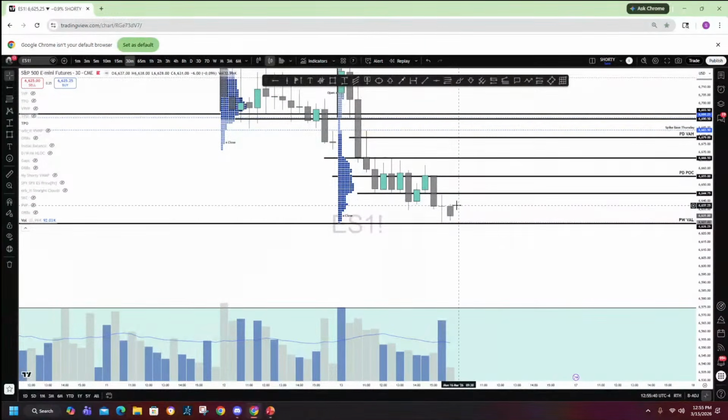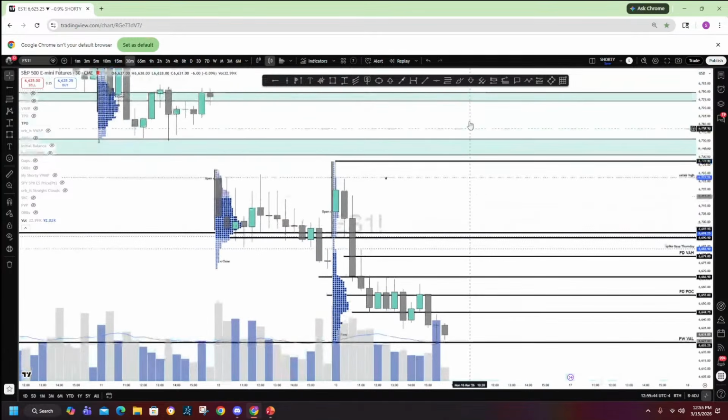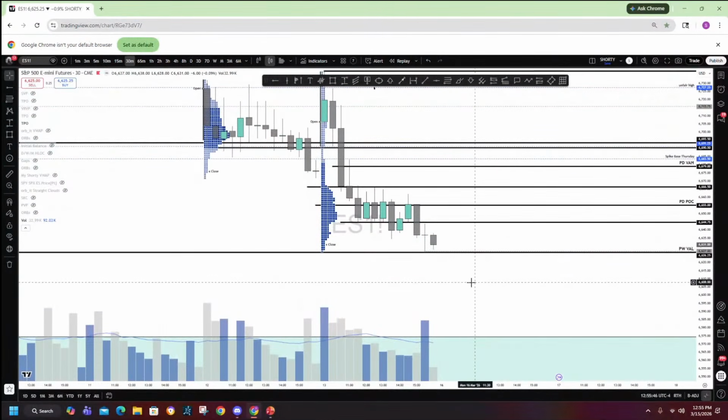So tomorrow, we just pay attention to where you are in relationship to this day. Are you above the value, above the range, below the range, inside the value, and how do you trade? If we see that you're going above PD and you lose it, oh, easy short. You open below, you reclaim, you can go long, target POC, you don't increase size, you keep size the same, and then you target with the runners, PD value very high. And the same concept happens if you're going to swing on a weekly, on a monthly, quarterly, and so on. Okay.